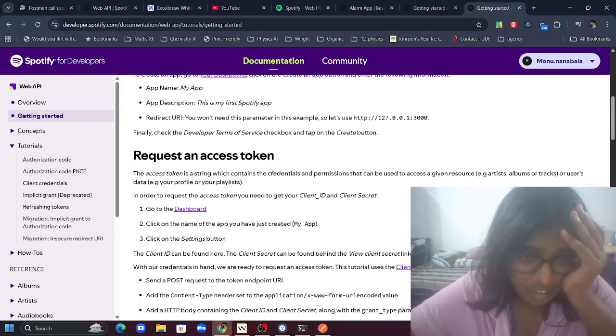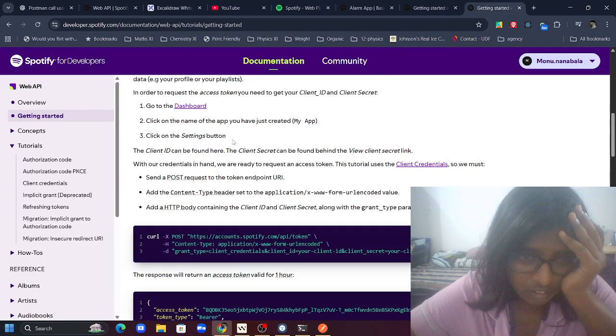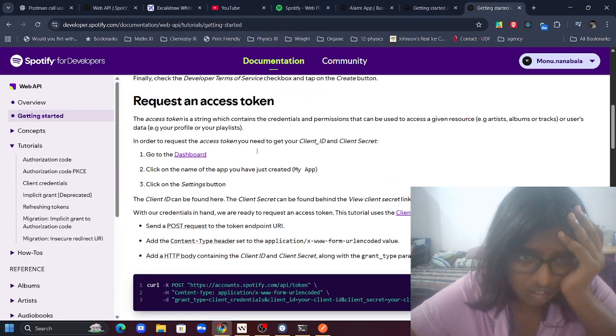I'll just go from the start. Click on the settings item. Client ID can be there. Client secret can be found.